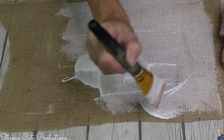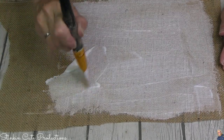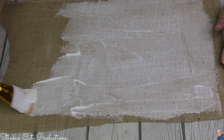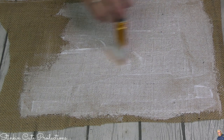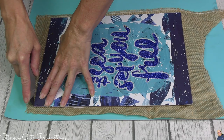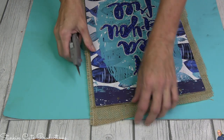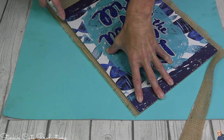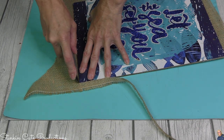When adding burlap to a plaque, once you place it down on the Mod Podge, you are gonna wanna go in with a second coat of Mod Podge over the top of the burlap. It's gonna absorb that Mod Podge, so it's gonna take a bit of it, but you're gonna have a better outcome because it's gonna stiffen your burlap, it's gonna adhere perfectly onto your plaque, and it's gonna make it easier to, wait for it, remove the excess burlap. Because the Mod Podge stiffens the burlap, which in turn makes it easier to cut off that excess burlap, and it's gonna stop it from fraying, so you're gonna get those nice, clean, perfect edges.